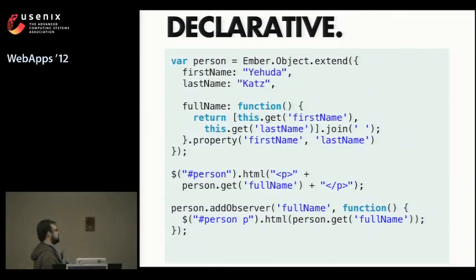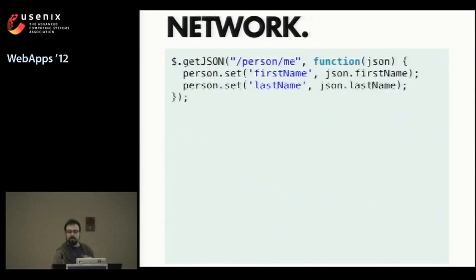And here, instead of having the full name be a function, it's a function that has an annotation on it which basically says, I depend on first name and last name. This is the function prototype extended version. There's also a version that does not require it, where you pass the function into another function to get the annotation on it. But the basic idea here is that this function knows that it has dependencies on first name and last name. So we're going to go in and stick the full name in the HTML.